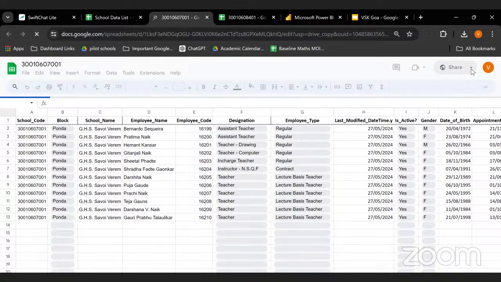Pratima, it's an editor link. You should have access. Kindly refresh, and you should have access to the file. Anyone can access the file.